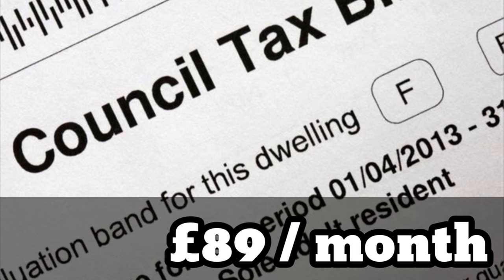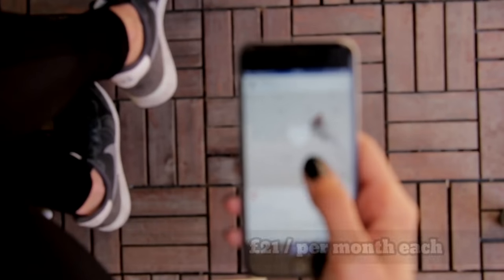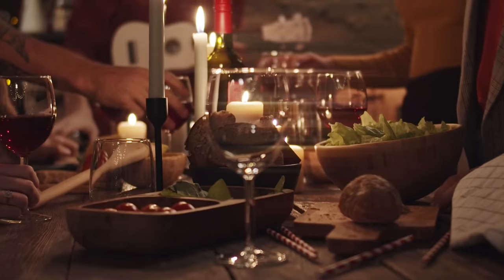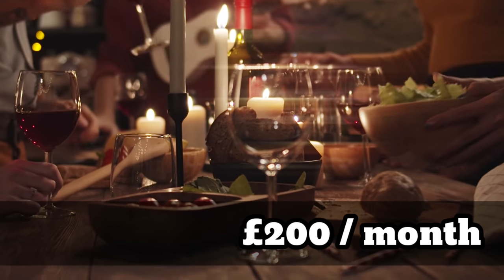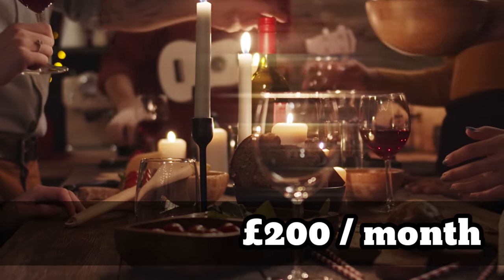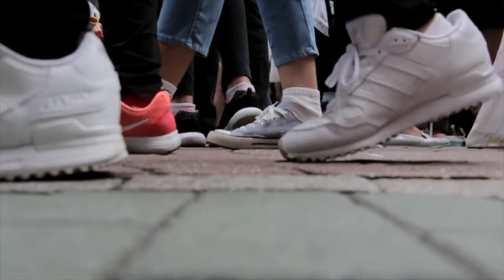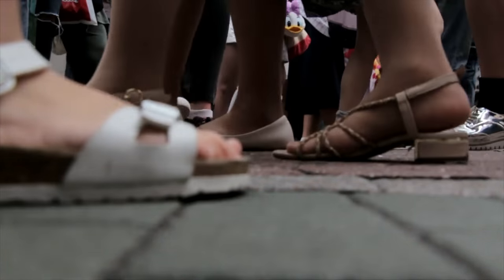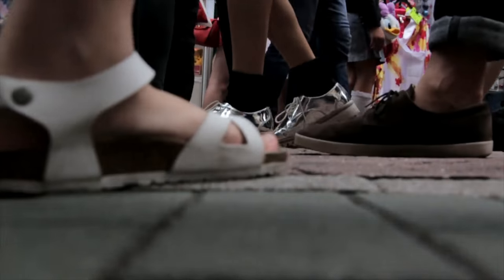This costs £665. Your rent covers most of your bills, including the internet, with the exception of the council tax. The council tax, in this example, is £89 per month. The couple pays £21 on average for their mobile phones, and on average the couple spends £200 for their groceries. The couple just needs to walk three minutes to the hospital, and this area is an hour away towards central London.